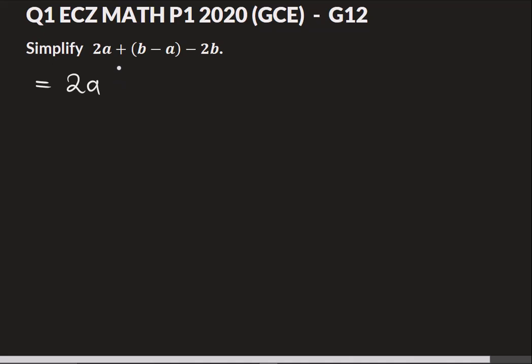So we have A and B in this algebraic expression. First we will write this expression as it is because we have some brackets there. We get rid of the brackets. What happens here is we have a 1 in front of this bracket that we multiply throughout. Plus 1 multiplied by B plus 1 multiplied by minus A. Later you see how this changes if we have a number here.